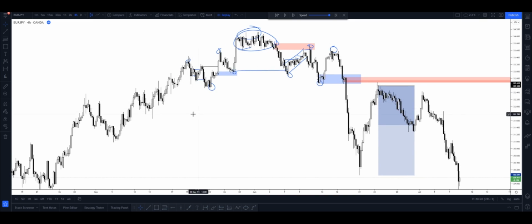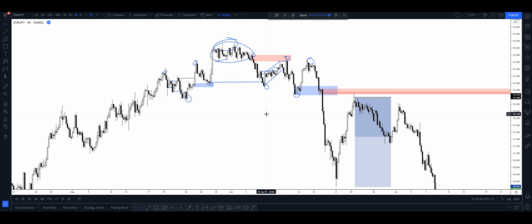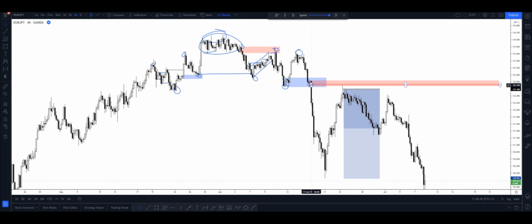And you just look at it within structure, because structure comes down to everything. Once we take out previous structural swing lows, we're in a bearish market now. We're no longer looking for buys because we're in a bearish market. We'd only look for buys if we were moving up, of which we've shown you an example here. But when I say order blocks, that's essentially what I mean. It's just the last candles before a certain move. It's quite self-explanatory.